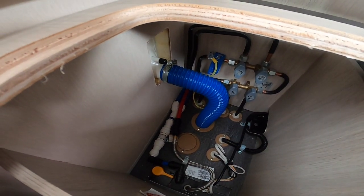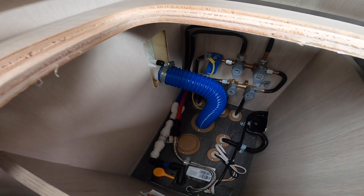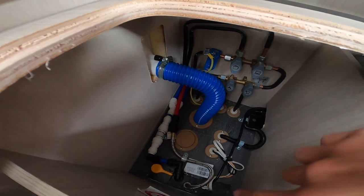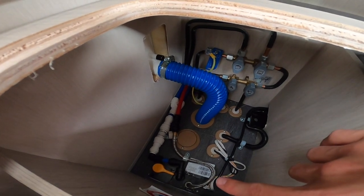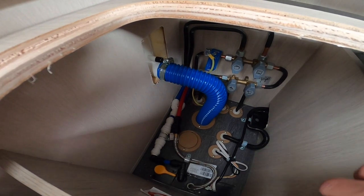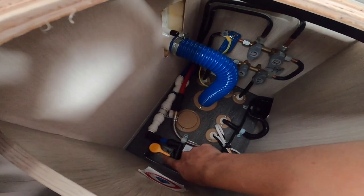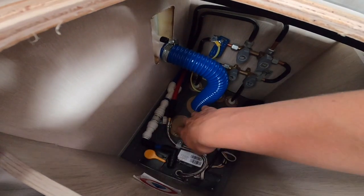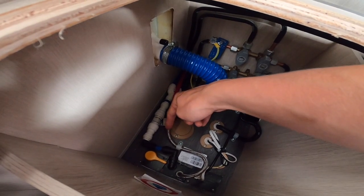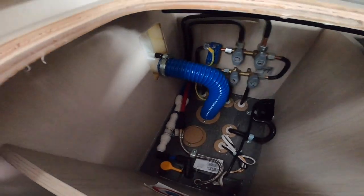Go to your control panel, put the pump on. Go to the cold side of the tap first, you'll get automatic cold water. Go to the hot side, it will cough, splutter. What it's doing is it's drawing the 10 litres of air out of the tank until the water fills. And once one tap's pressurised, do them all, and then you're ready for the season. But obviously make sure that this is facing the front and all the water's left out, because it isn't covered under frost. Frost damage isn't covered under warranty. It's your responsibility to drain the vehicle off.